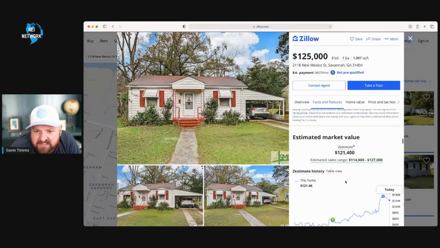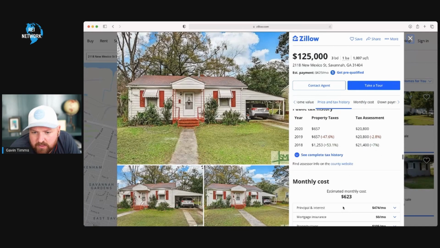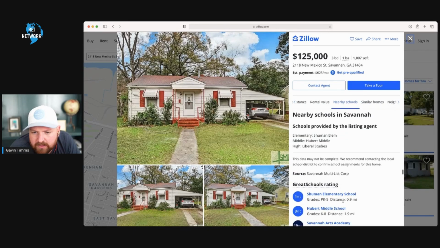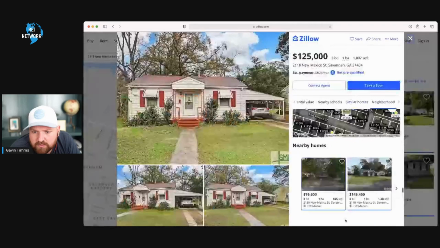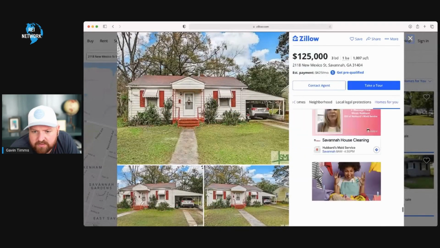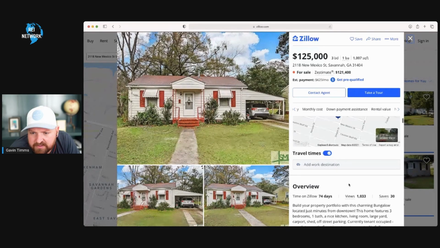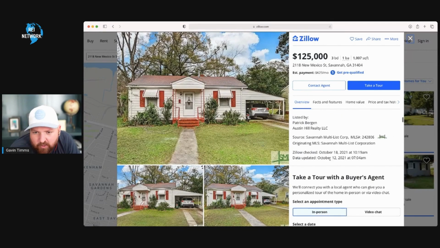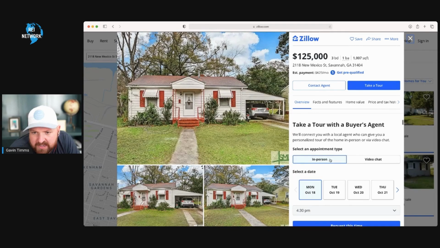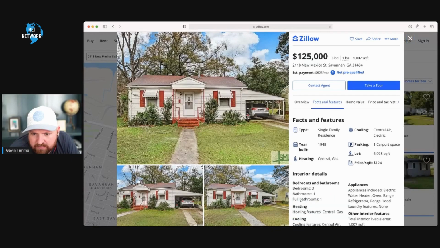So I try and get the Zestimate for the rent. See if we can do that here real quick. Let's see if we can get the Zest rent here. And this has been on for 74 days, so I'd also be looking for that. Well, we already know it's been reduced in price. I'm not sure if it's going to give me the, here we go.